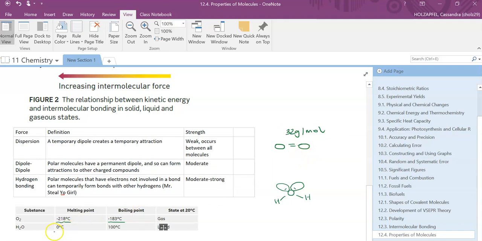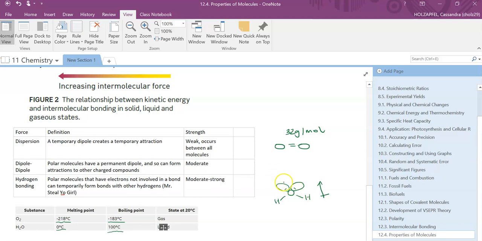So let's have a look now at water. Now, water is one of those really special compounds. We've spoken about it a few times before, in particular because of its polarity. And we know that it's polar because of the electronegativity difference between oxygen and hydrogen. We also know it's polar because it's not symmetrical. And I know it's really tempting to think that it is symmetrical, but remember that the electrons are really being pulled away from the hydrogens towards that oxygen. So there is an uneven pull. It is asymmetrical, and therefore it is polar.